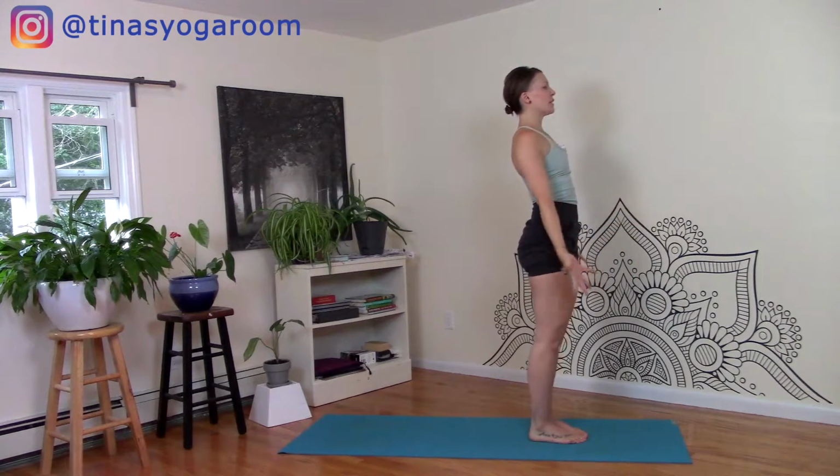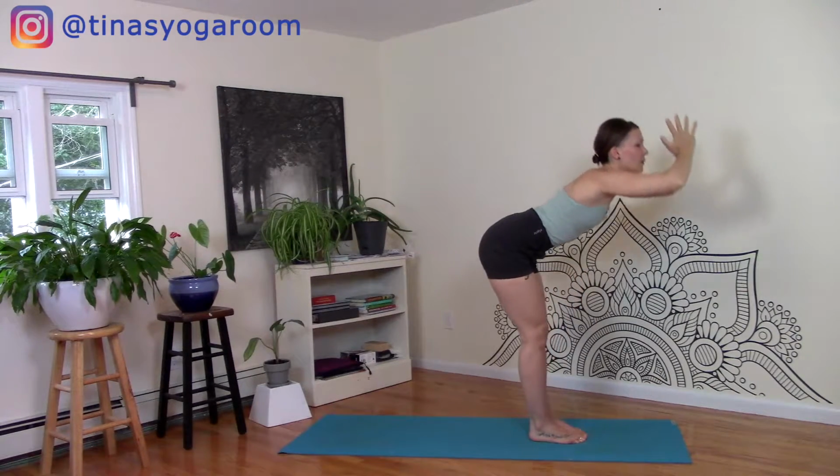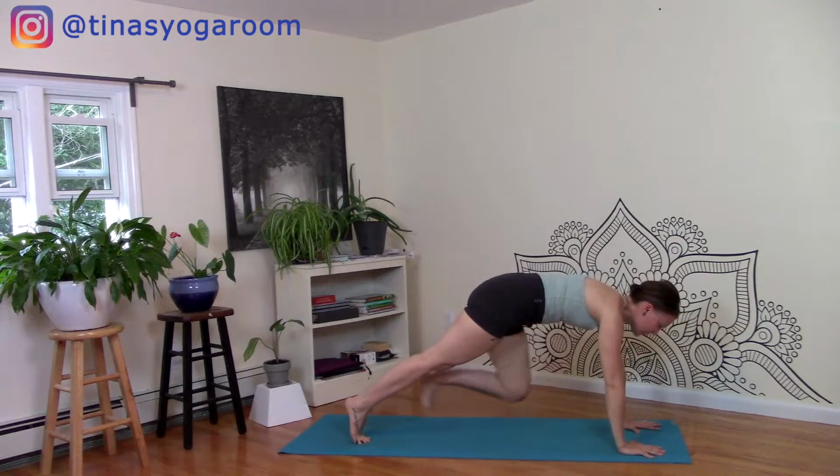We'll take a breath in, sweep arms up. And exhale to take that forward fold, hands to the mat. Knees can bend so that you can drop the hands completely down and chin falls to the chest. Take a step back to find your high plank pose.